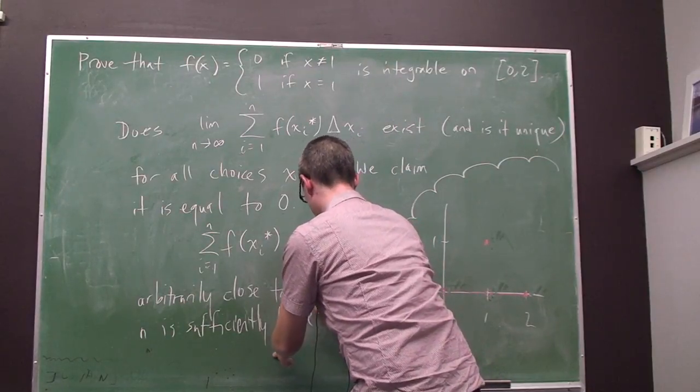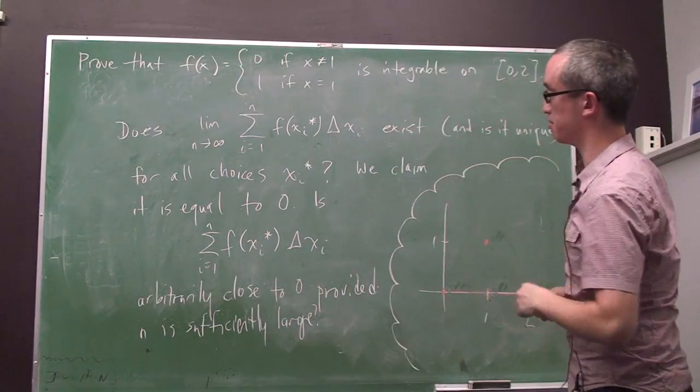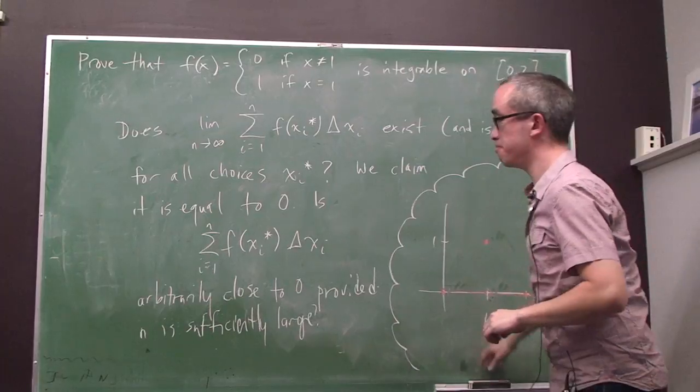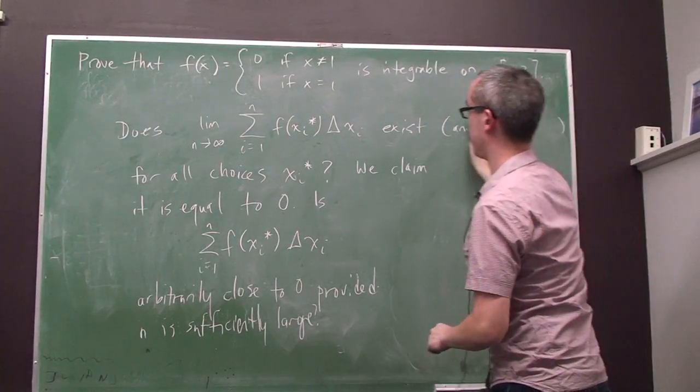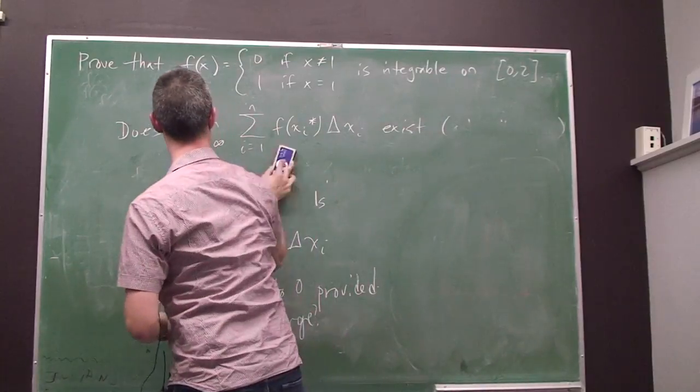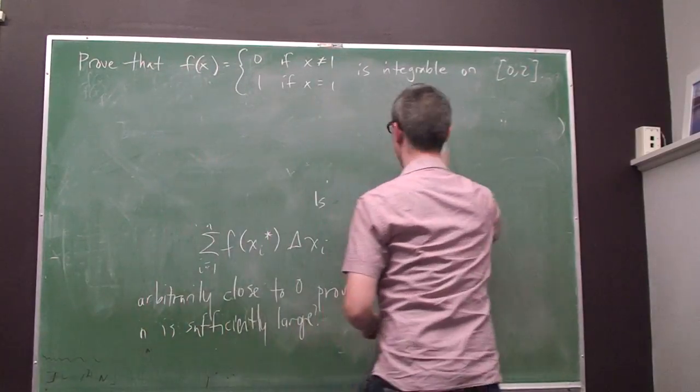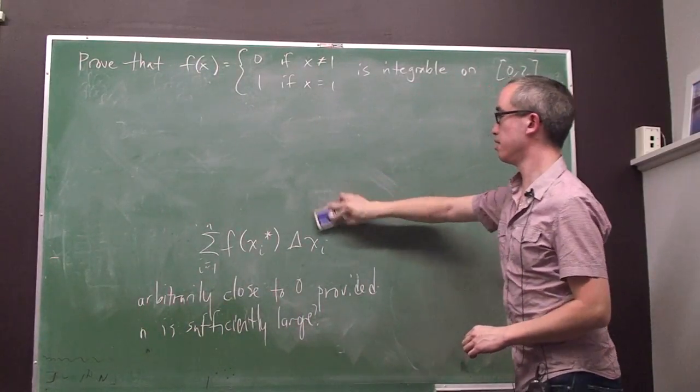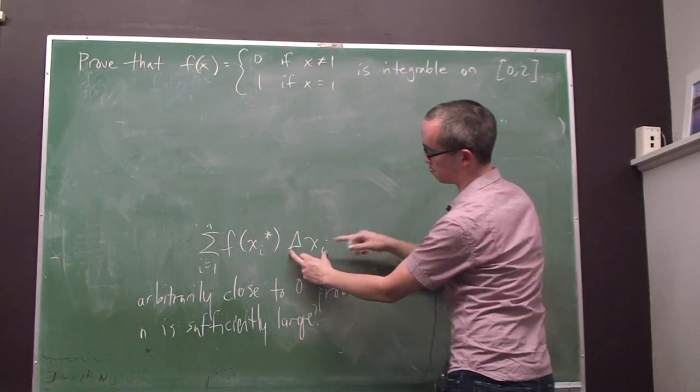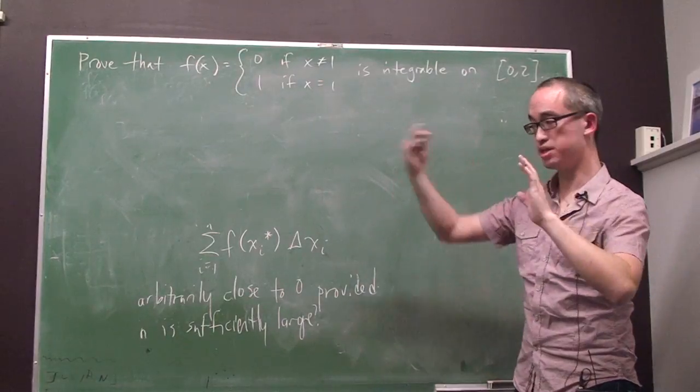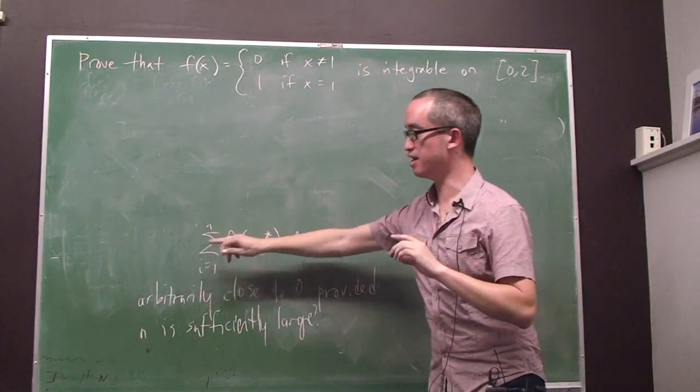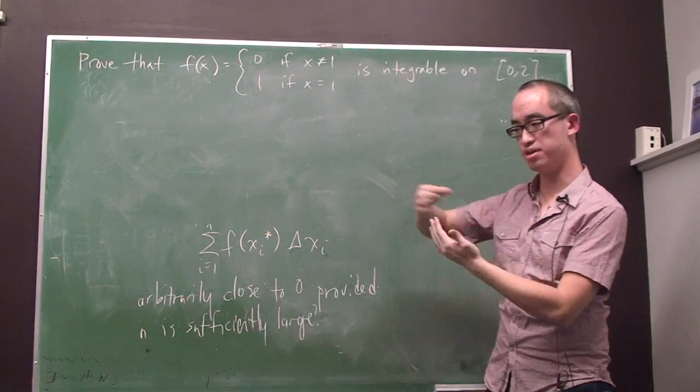And this is just a straight up definition of a limit from first term. I claim it is. Let's see how we can prove that. So, the first thing to notice is that these are not really material. The size of our interval is 2, it's from 0 to 2. If we divide it into n equal parts, each of those parts is going to have width 2 over n.